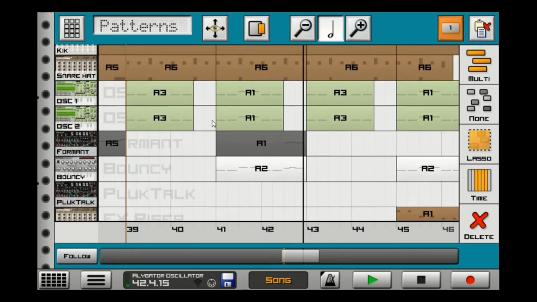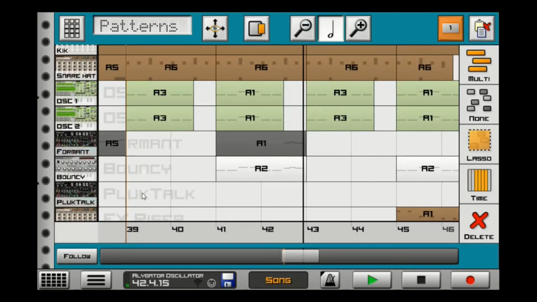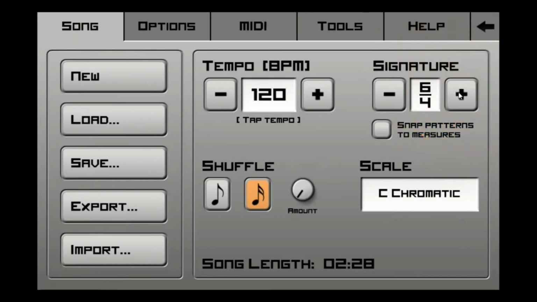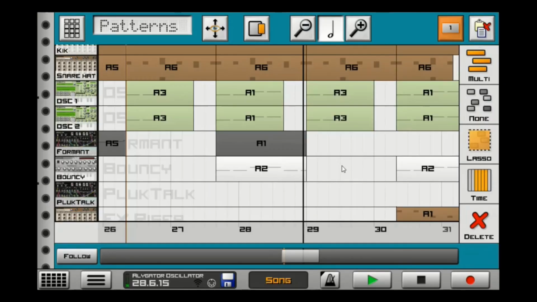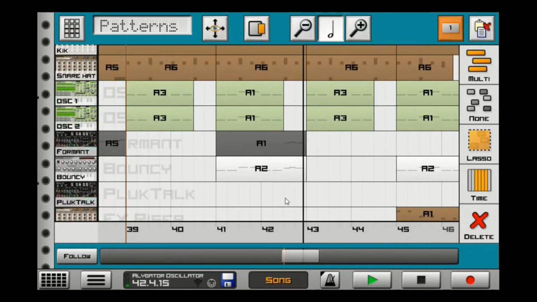And I'm using this to be able to take back some of the patterns. If you just open up Caustic, this is going to be orange. But if you click on it, if it's orange, it's just a full bar. But if you take it off, you get four little bars, each beat of the bar. If you were to change the signature, watch how many bars you get now. You'll get six. But this isn't the correct time signature. We're in 4-4, so that's why you get four little things. It separates the beats, which is really good for editing.